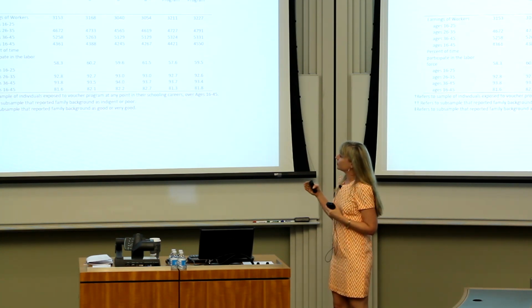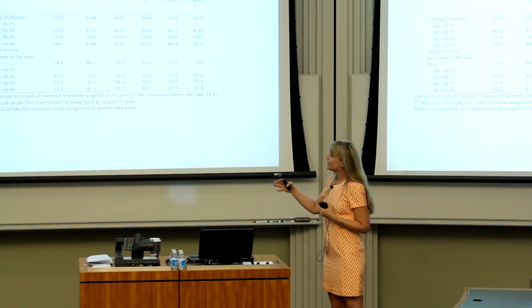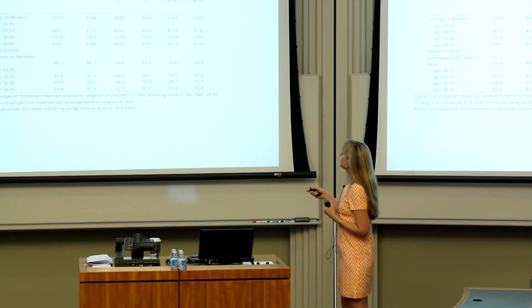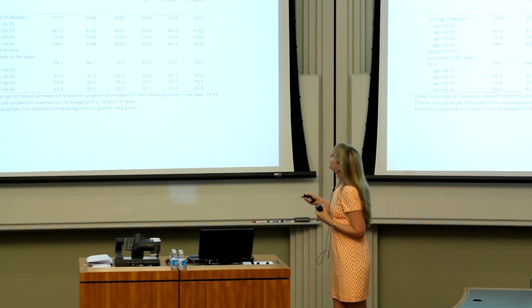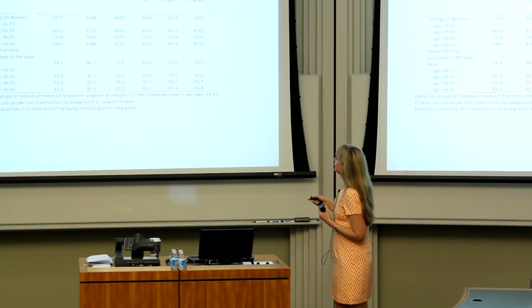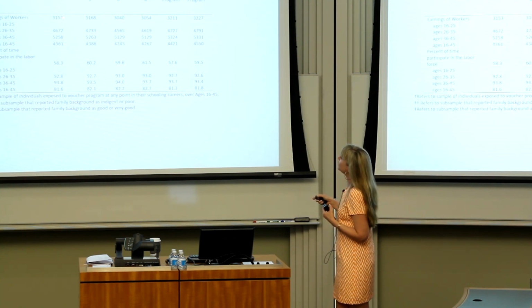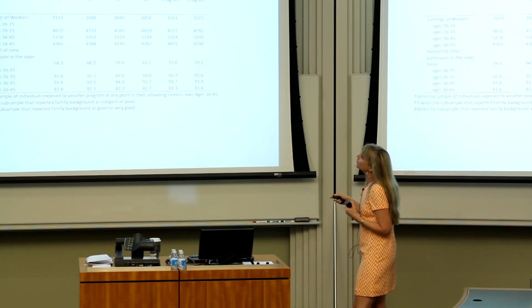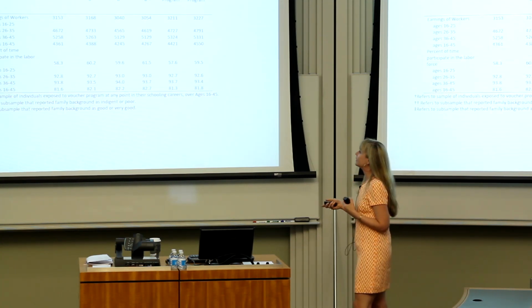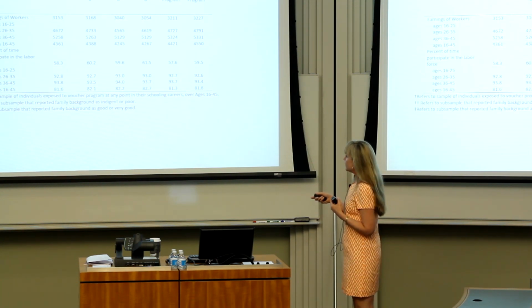So one thing is with the voucher program, people stay in school longer, and so while they're in school, they're earning less. So the earnings of the workers don't go up that much, and it's partly because, well, this is for different age groups, so this should actually be this line here. You can see that with the program, the earnings of the youngest workers is slightly lower. And that's because they're staying in school longer, and so they hit the labor market later, and they have less work experience. So there wasn't a huge gain in terms of earnings.